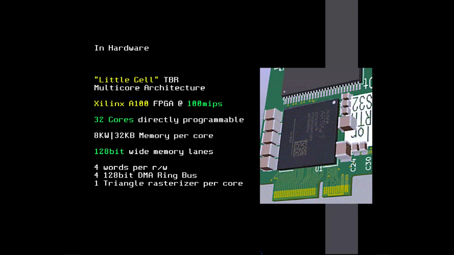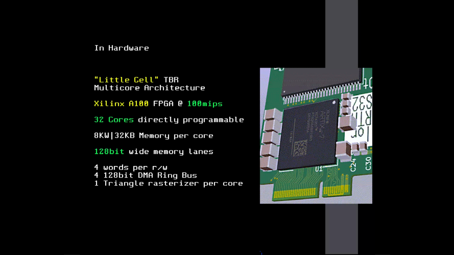Now in hardware, this is what I've been working on the side. It's what I like to call the little cell, after the Cell CPU, the one for the PS3, because it was very hard to handle, and it has a very similar ring bus architecture.